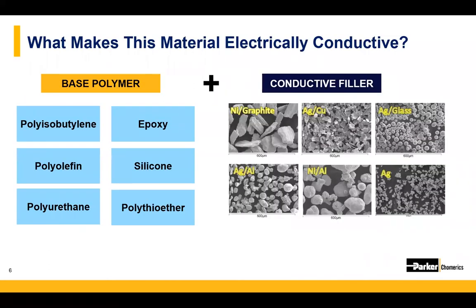So to start, let's get into some of the basics of what makes up a conductive sealant or adhesive. In most cases, there are two main components, a base polymer or binder and an electrically conductive filler. The binder is usually one of a number of polymers that accounts for many of the physical properties of the compound, such as the adhesive strength, flexibility, and working life. The conductive filler, on the other hand, consists of a metallic particle that is blended into the polymer to give the compound its electrical conductivity and EMI shielding properties. Later in the webinar, we'll get into some of the specific criteria for choosing the binder and filler combinations.